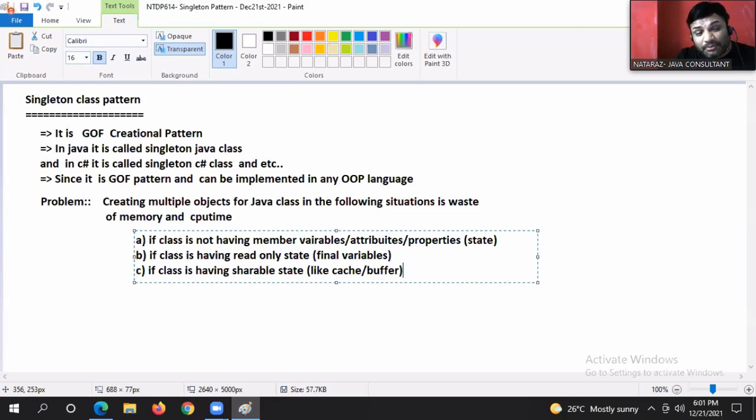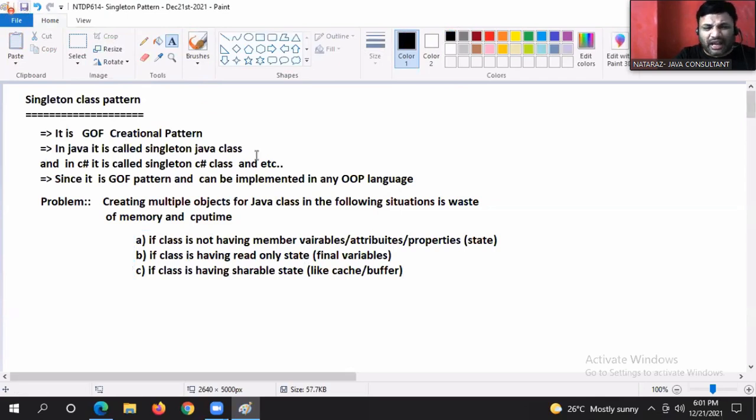Instead of creating multiple objects for that class, create one object and use it multiple times, or not? Shareable data means the data that is required in multiple other classes. So instead of creating multiple objects having the same state, which is required in multiple other classes, create one object and use it for multiple times. Getting my point, guys?